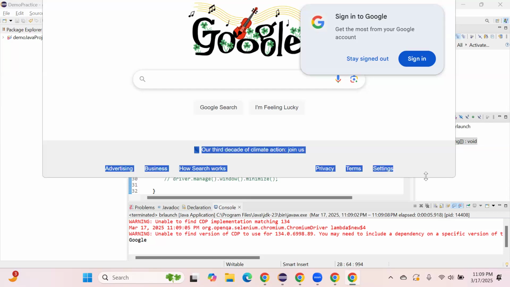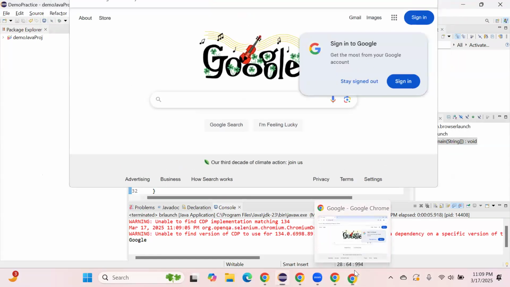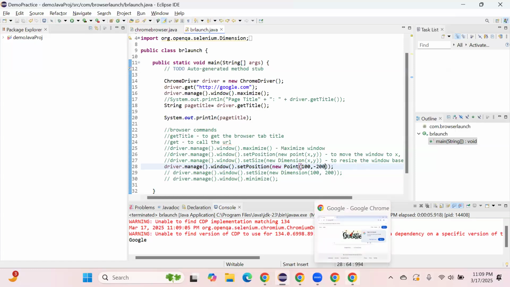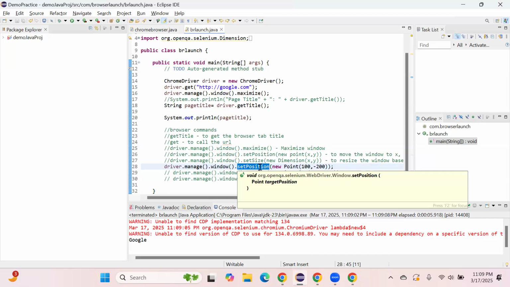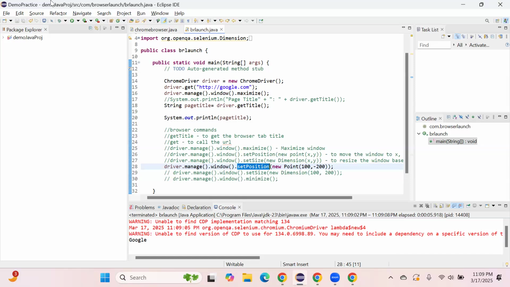The syntax is window set new position, x coordinate and y coordinate. This is to move the browser to this position, to place the browser on the screen, not to minimize anything, right? Yes, based on the execution that I understood, once you launch the browser and after maximizing it, I have to move this browser to what location and what point. Yes, correct.